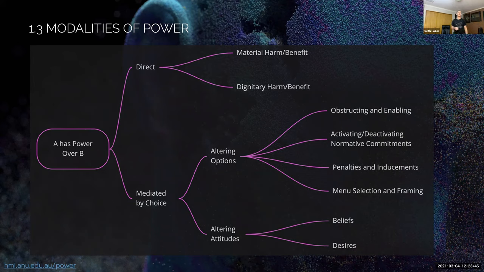Yeah, good question. Sorry, I'm just going to pause. So the question in the chat is whether your ability to unilaterally make decisions should also be robust, in reference to domination in Philip Pettit's schema. I've punted on that. I think you can go both ways. You can say A's ability to affect B could be construed the way Philip Pettit does, where as long as it's possible for A to affect B, then A has power over B. Or you could construe it probabilistically, something like sufficient probability of success conditional on trying. So that's a conditional probability. Or you could just construe it as a bare probability.